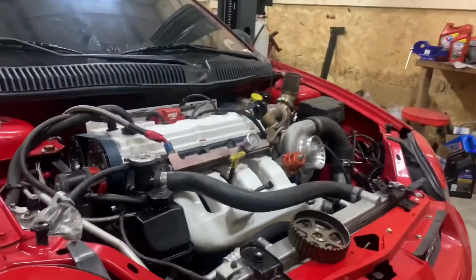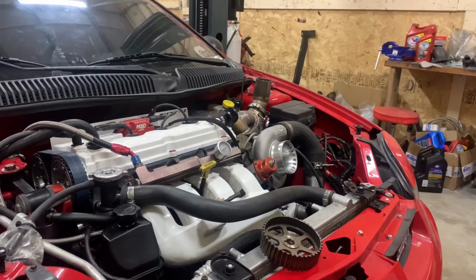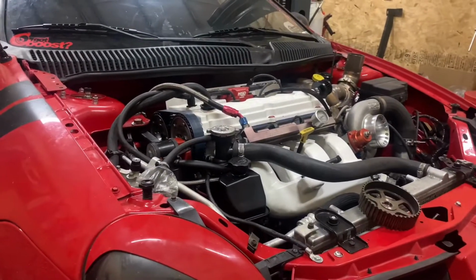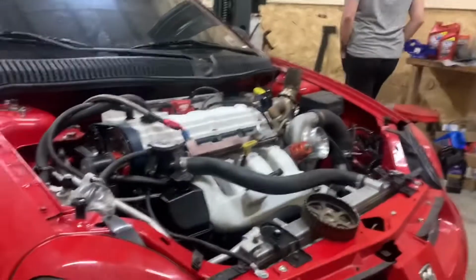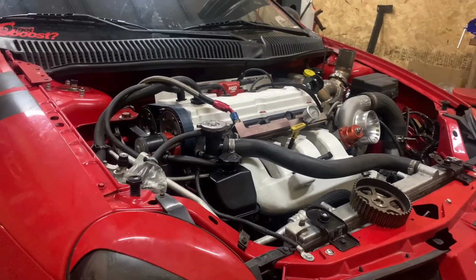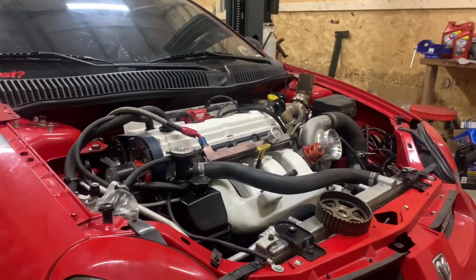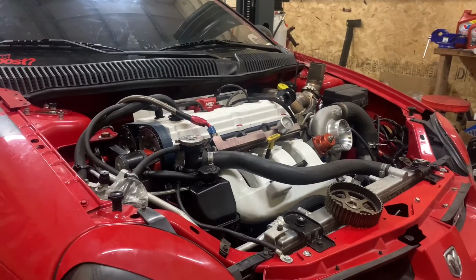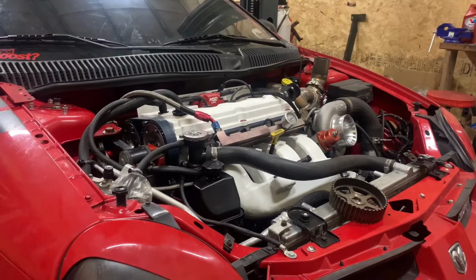It turned over really fast. I could tell there was no compression in it. So I went ahead and did a compression test, 0, and checked everything. I was like, man, maybe I just let it skip a tooth on the bottom crank gear. And then I noticed it was 180 out. And so I immediately jumped into alarm mode. I thought I would have had some valve on valve contact because the valves were opening up at the same exact time, being 180 out.